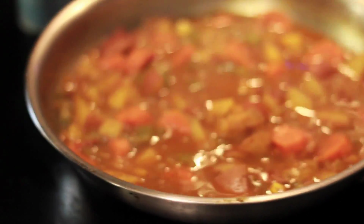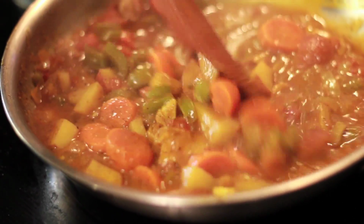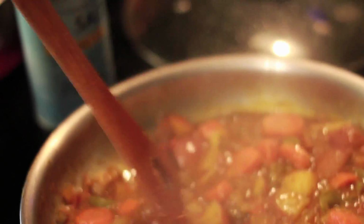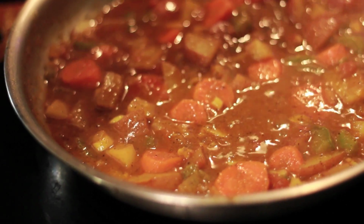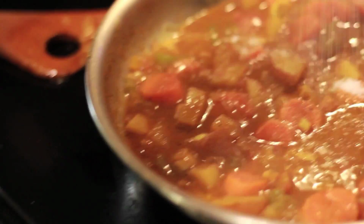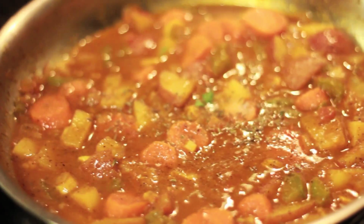As you can see, our sauce has cooked down. The carrots are tender and the potatoes are tender as well. I'm going to add salt to taste, which is probably about a teaspoon and a half. I like to add a little bit of thyme, so I have some dried thyme. I'm just going to get a pinch of that from my bag and add that to this.